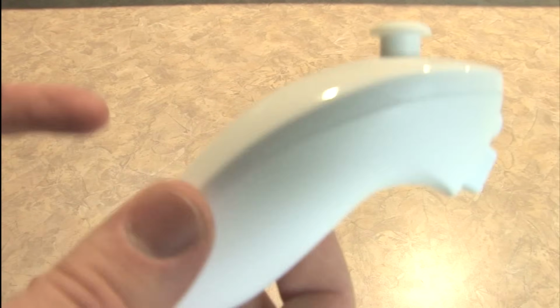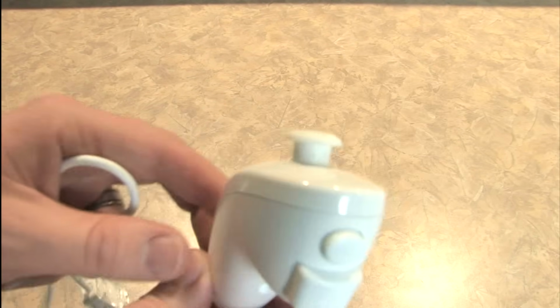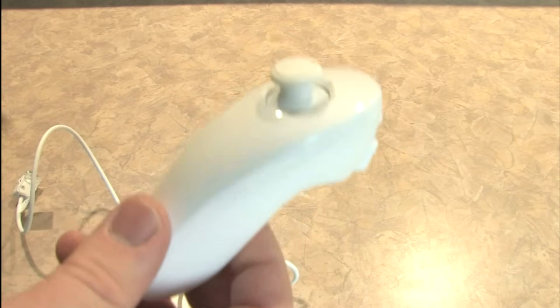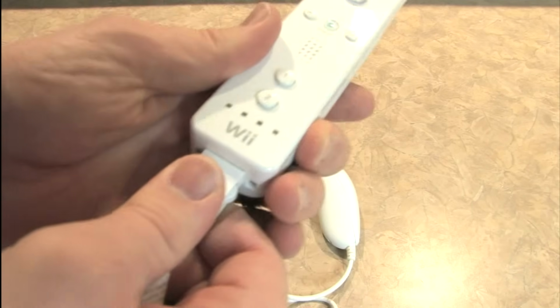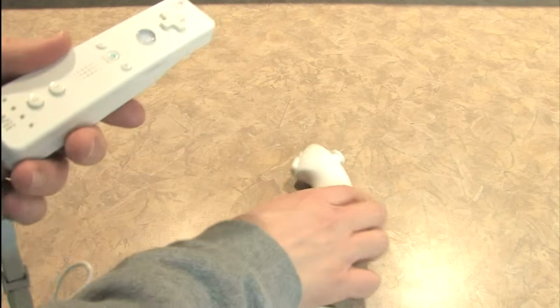This isn't exactly how you're supposed to use this thing, but this is the Wii Nunchuk Controller. Whenever I think of the word nunchuk, I think of the Teenage Mutant Ninja Turtles, by the way. This works with the Wii Controller, and I've reviewed this previously. Plugs right into the back here, and does not work by itself. It needs the Wii Controller to work properly.